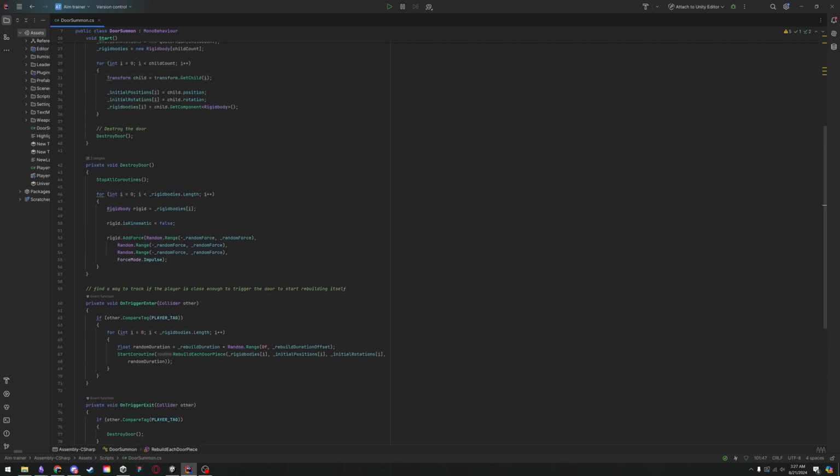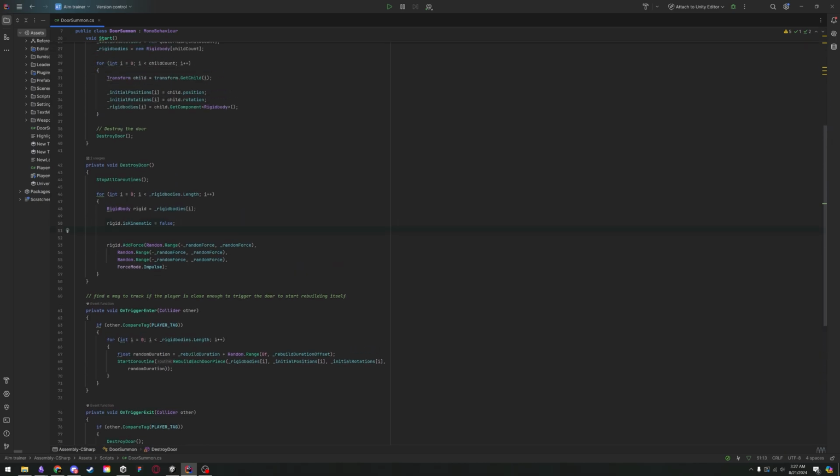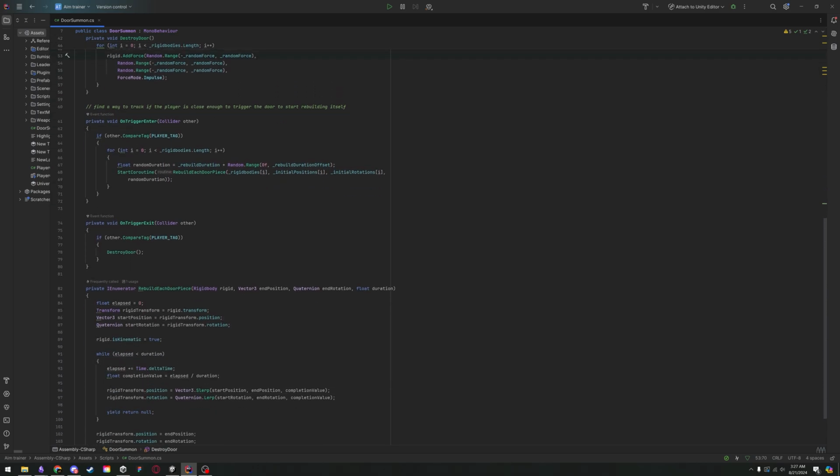So whenever we destroy our rigid body over here, instead of just setting it to kinematic is equal to false, we set our rigid body interpolation to RigidbodyInterpolation.Interpolate. Now this is going to set it so whenever our door is destroyed, it will start to linearly interpolate between these two start and end positions.